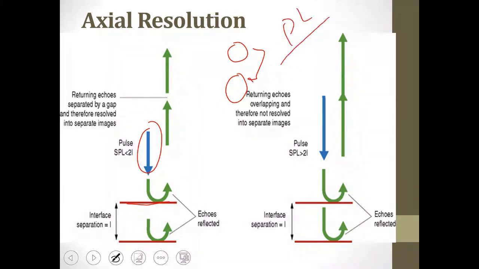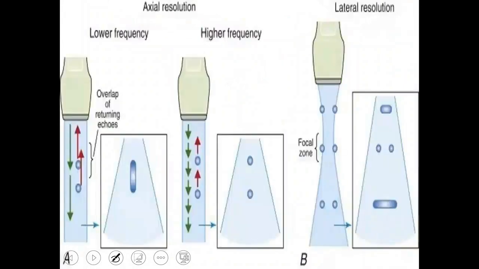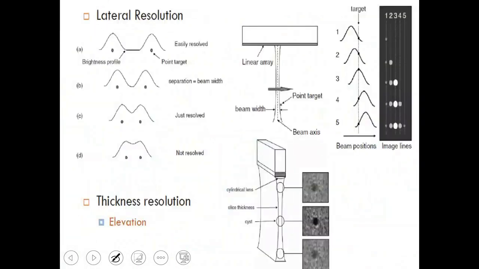If this distance is 2 millimeters, then for me, this signal will go and come back. It returned, for example, here it took 1 millimeter, and it returned taking another 1 millimeter. This is because the distance is large.